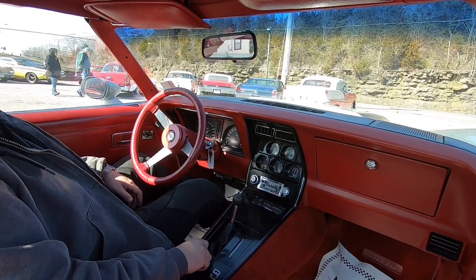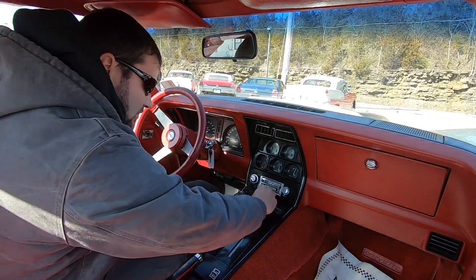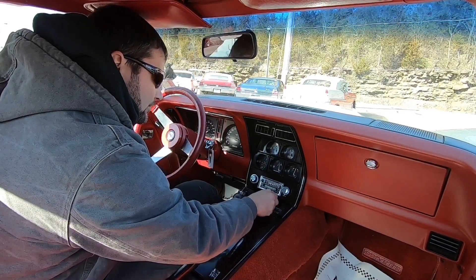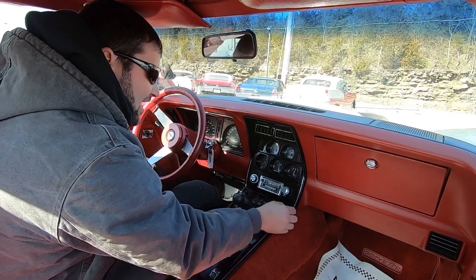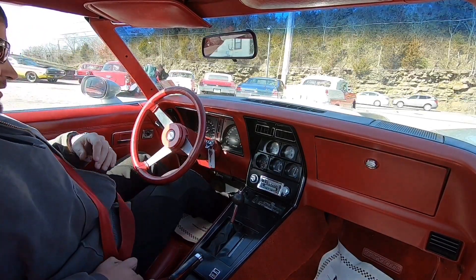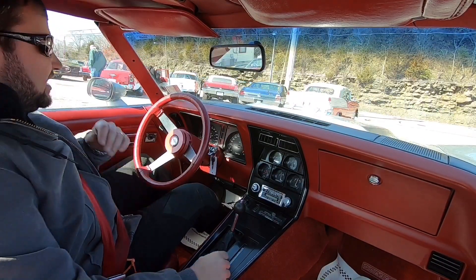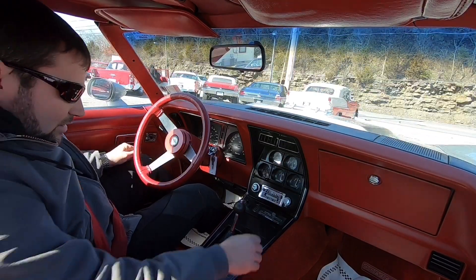Getting ready to go down the road. Checked the windows — both of them are very fast. Seeing if the AC cuts on, I can see the compressor on there, but I don't feel it pulling down on the car, so I'm going to say the compressor's not kicking on. We're going to turn on the heat because it's very cold out here — and the heat is working instantly. Going to buckle up. Tried the windshield wipers — they do work. Horn — no horn in this one. The radio light comes on and I do hear it working, nice little sound system in the back.